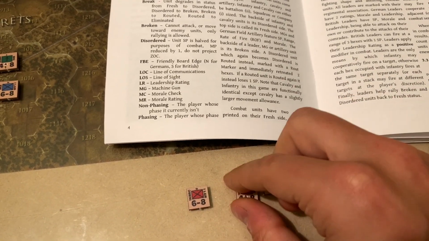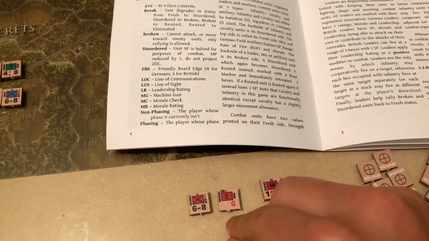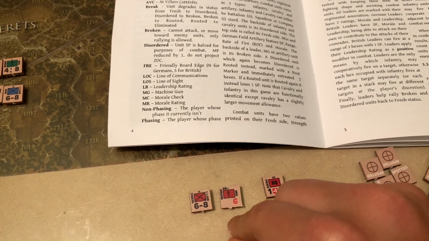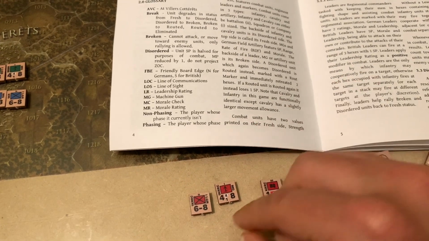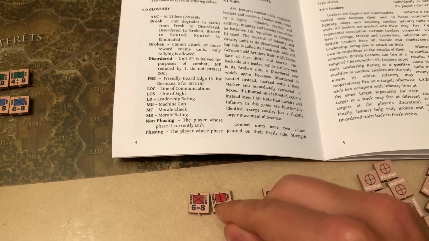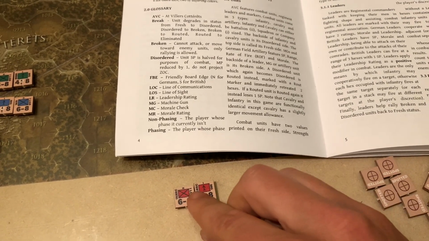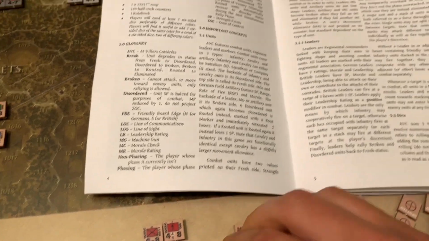That is my guess, because on the back of machine guns, when they become broken, they only have one value, and there's a chance that they can rally in a given turn to become unbroken. So I have to assume the lower right value is their rally value and not their combat strength value. That one may be less of a complaint because it's using the typical attack sort of other value here on the counter. Okay, that's fine.